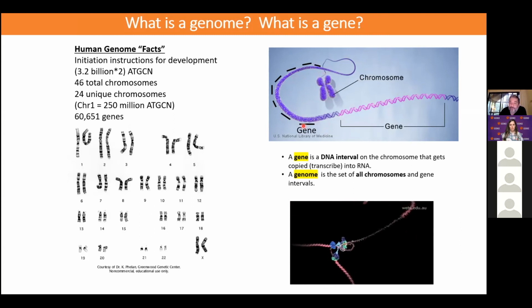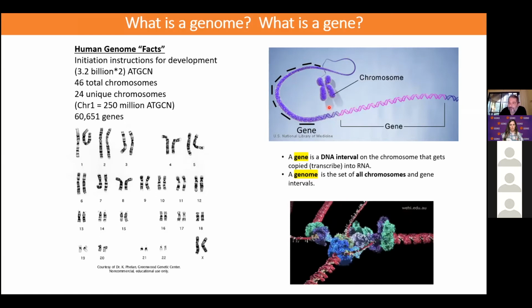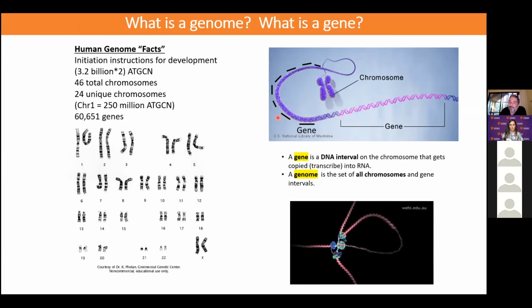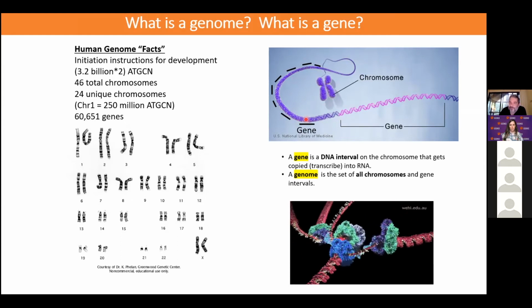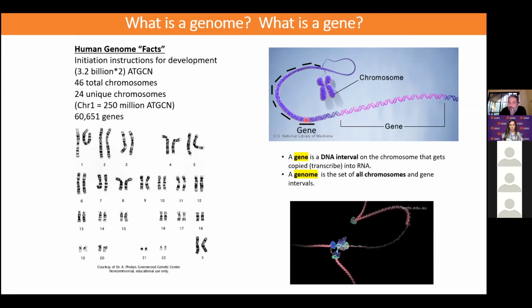And a gene is just an interval. It's just a segment of the double helix. We have 23 pairs of chromosomes, right? And all along those pairs, there are little intervals that store the information of what a gene is. That's what a gene is, just an interval in the double helix. And these are pictures of actual chromosomes here.